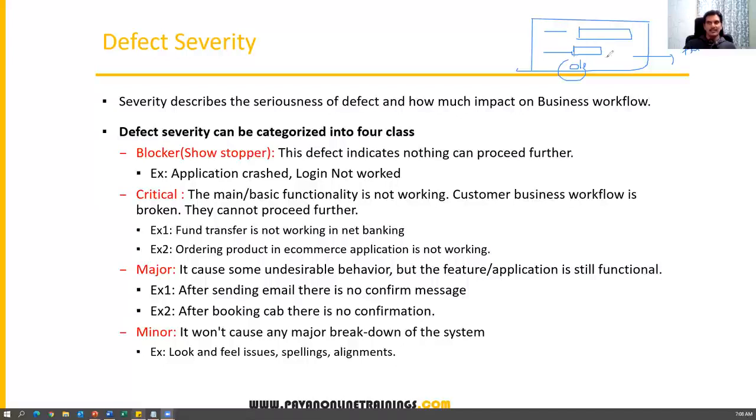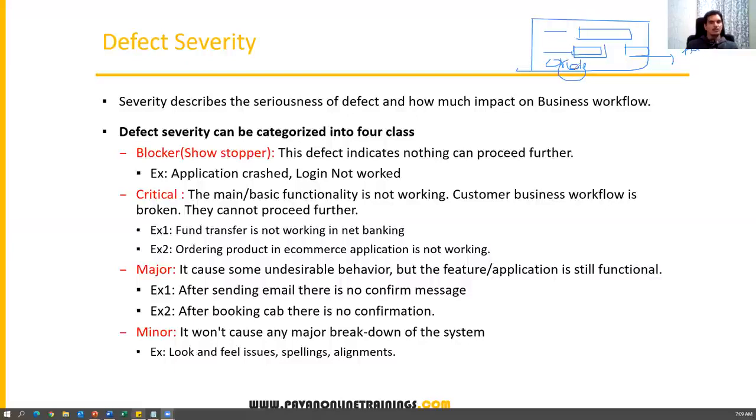The size of the element, the alignment, the color, the look and feel of the application, or the sizes of the images come under minor defects, because they are not impacting any business flow or functionality, and they are not blocking you. You are able to test and execute your test cases on that particular screen.